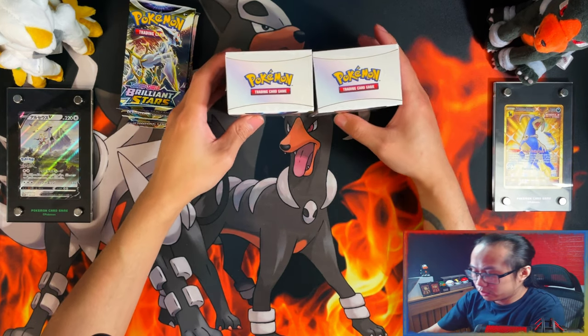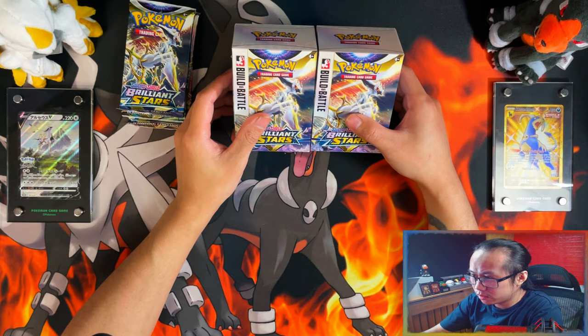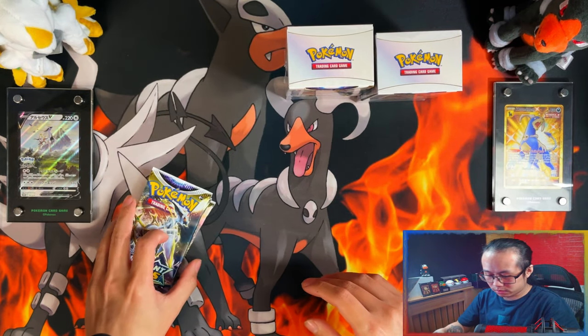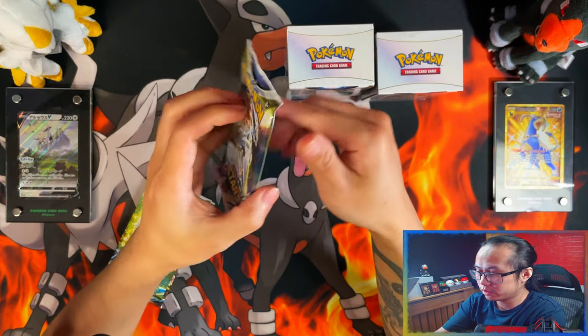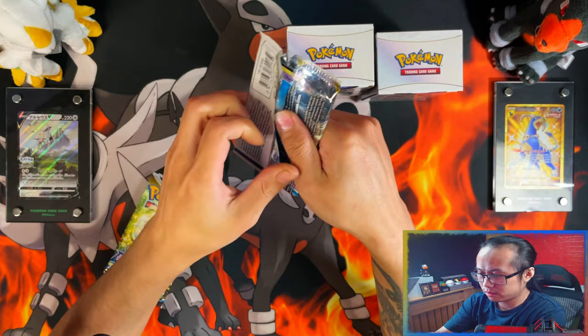I lost my chain of thought as well, what I was saying. So I'm gonna start with the four packs that you get extra. Alright, so Arceus starting first. It feels tight. This is packed in. Oh no, it's actually easy to open.